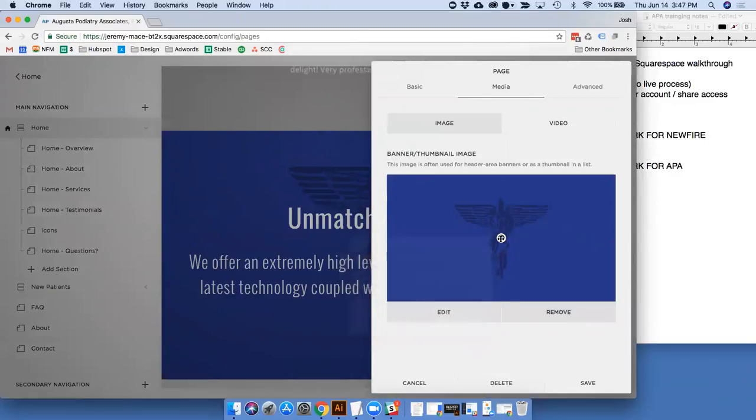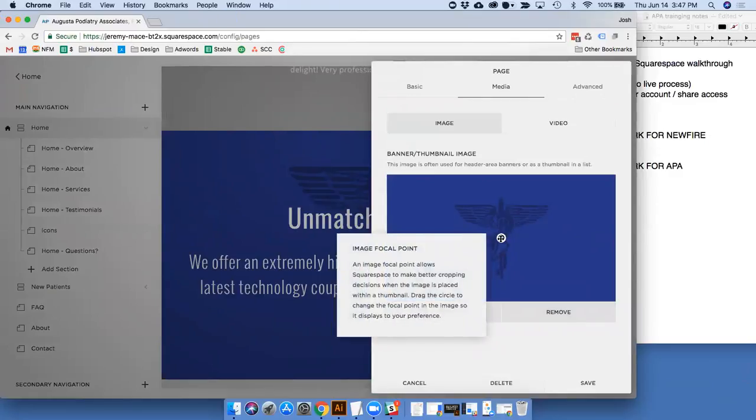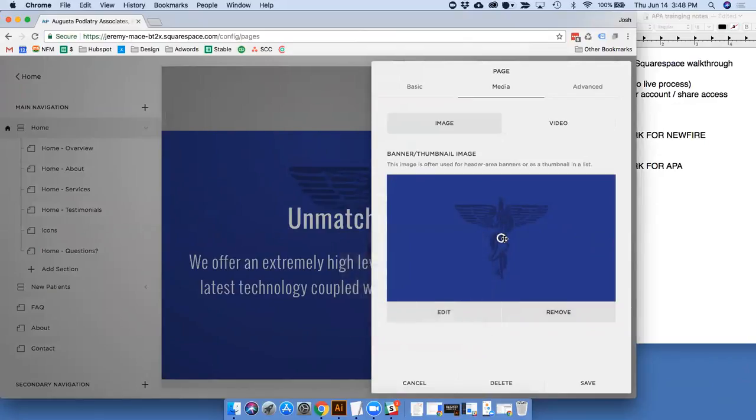This little icon is actually a really cool thing, especially if you've ever tried to code anything like this. It's a nightmare. Squarespace has made it really easy where you choose somebody's face as the focal point of the image. So at different screen sizes and situations, it's going to crop that background image. But this allows you to say, hey, if you're going to crop anything, try not to crop this face out because we want to be able to see it, we don't want to cover it up, things like that.